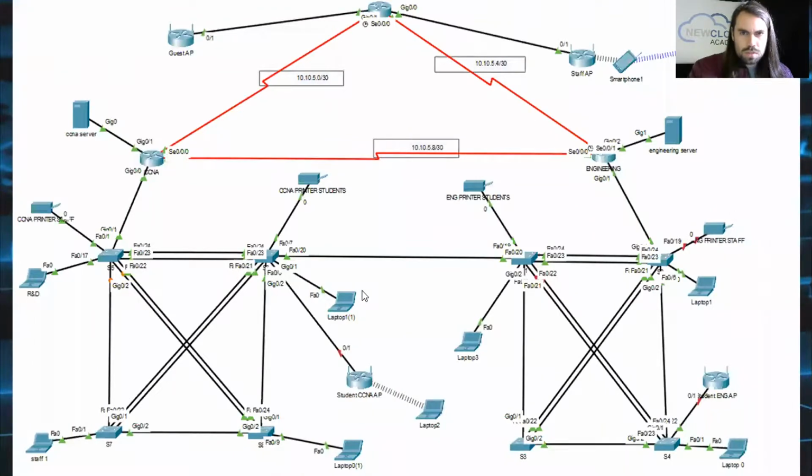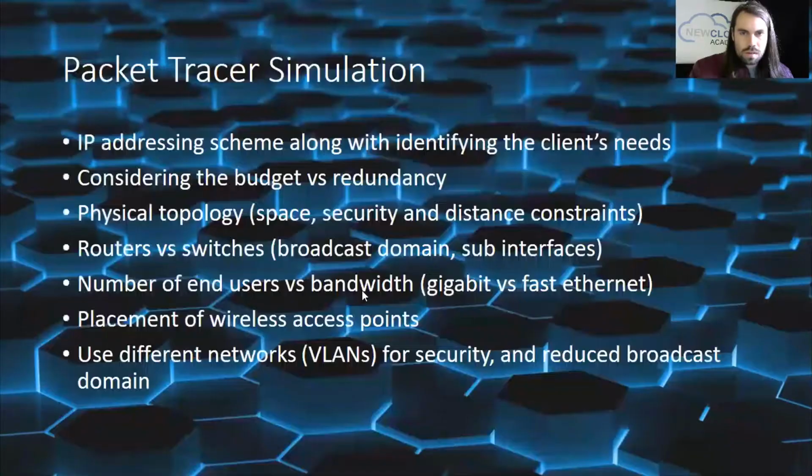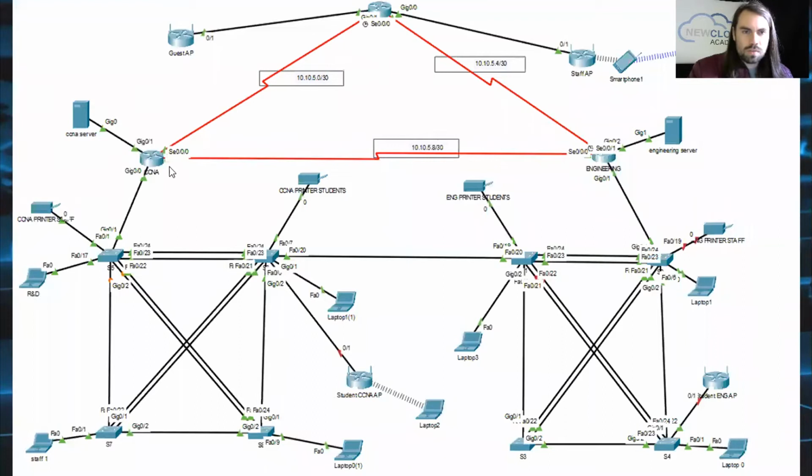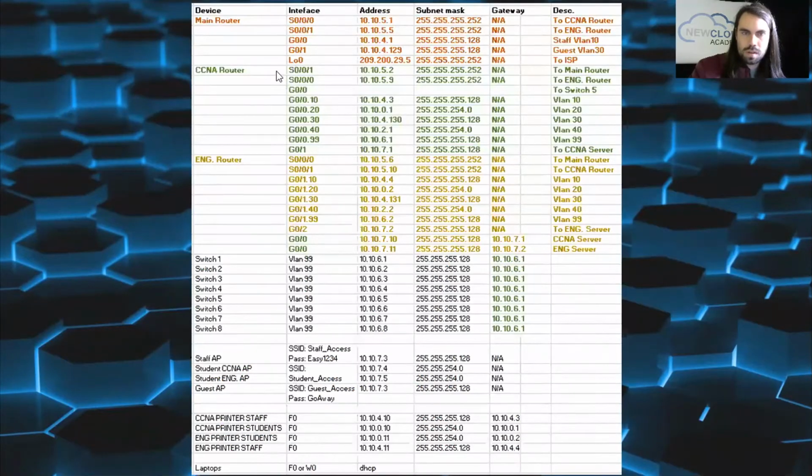The documentation should also consist of the different host names of all the routers and static devices, switches and servers, and settings and IOS versions, and naming of the different ports on those devices, which are here under the interface column, and the IP address assigned to that interface with the subnet mask.